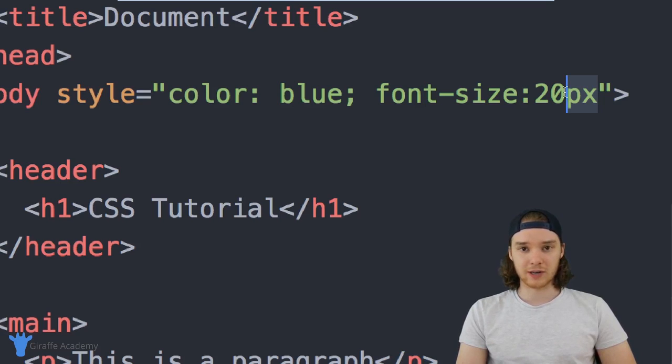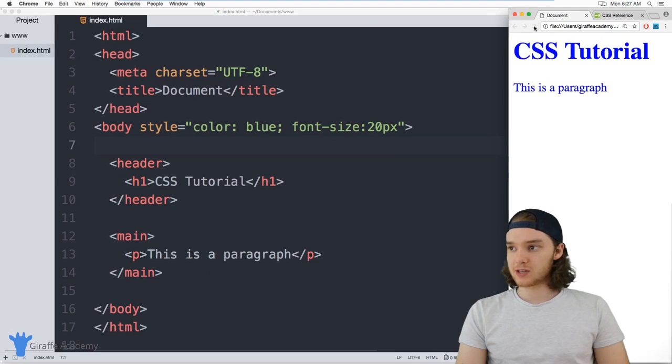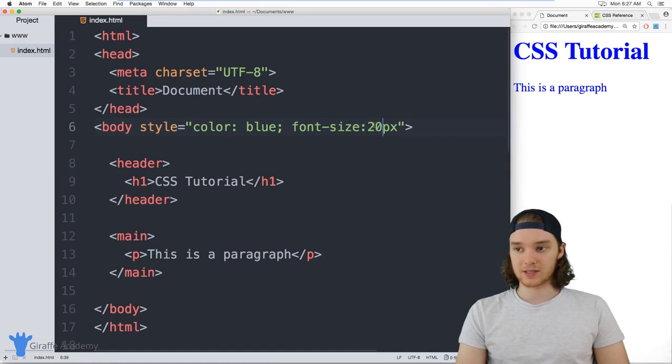So whatever type of screen you're using, depending on the resolution of the screen, pixels are going to show up a little bit differently. But pixels are still the most commonly used unit of measurement inside of our CSS. And eventually you'll just get used to using pixels, and you'll be able to visualize what a certain amount of pixels is going to look like. So I'm defining the font size as 20 pixels, and now when I refresh the page, you'll notice that the text gets a little bit bigger. So we've actually increased the size of the font.